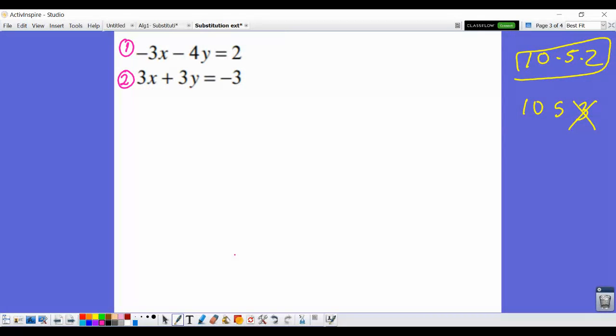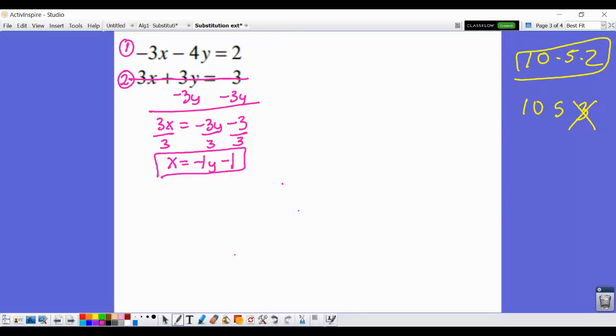Okay, equation 2, I have a 3x, a 3y, and a negative 3. And if you notice, they're all the same number. So if I see that they're all the same, a 3 and a negative 3, which really is truly just the opposite, I know that I can use that one to solve for. So let's just solve for x this time, just because we can. So I'm going to move my 3y. So 3x equals negative 3y minus 3. I'm going to divide by 3. So x equals negative 1y minus 1. All right, so we've got a new equation for number 2.